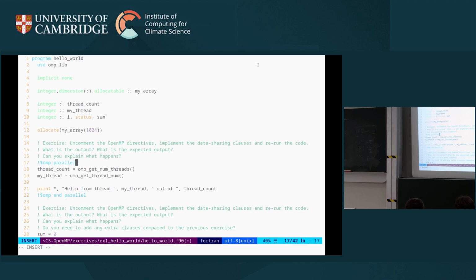No, the order matters. So you have to end directives. You don't have to include clauses. Like if you've got data mapping clauses, they don't have to be in the end statement. So each thread would have its own copy of that bigger write. And given that it's going to be parallelized anyway, it's going to be distributed.